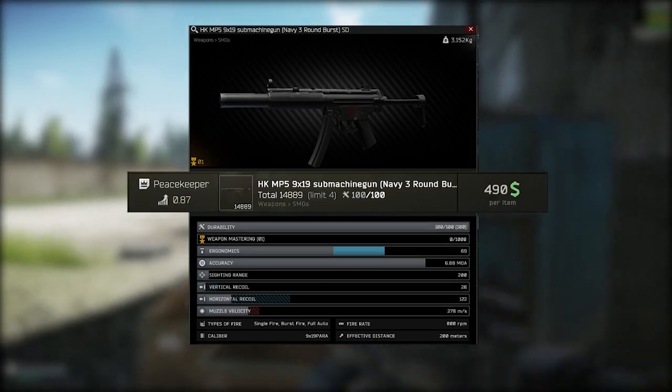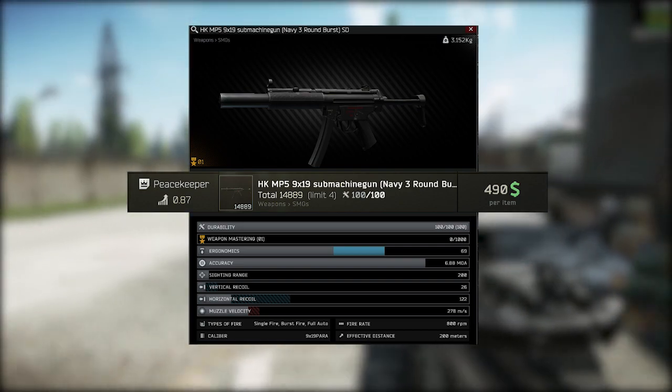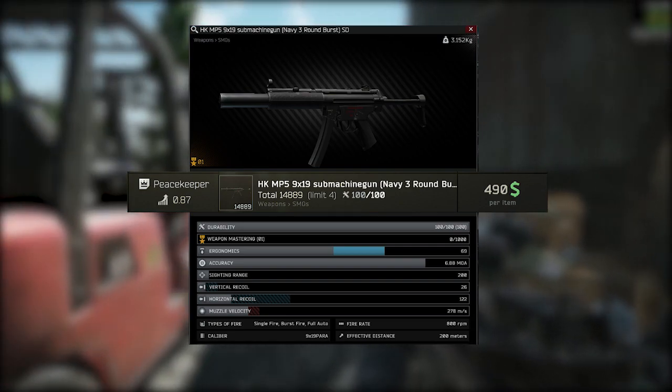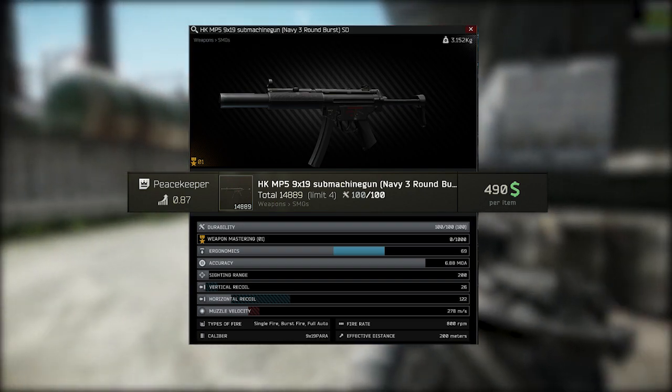The suppressed stock MP5 comes in with a vertical recoil of 26 and a horizontal recoil of 122. It has a 69 ergonomics as well. It can also be bought from Peacekeeper Level 2 for $501.